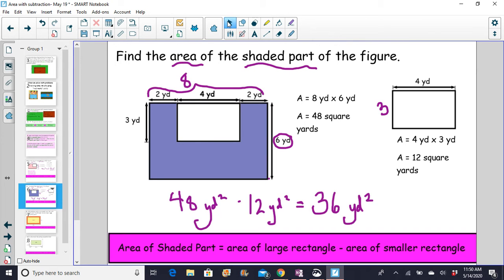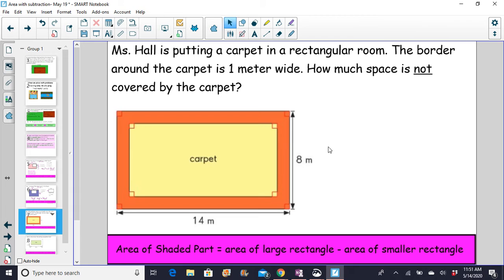Okay, we're going to look at 2 more examples that are going to look a little bit different, and you're going to get some different types of measurements labeled on there. So let's take a look at these. Now, also on these last 2 problems, I am not going to be separating out the overlapping rectangles, because here's the thing. When you're doing your own work at home, you don't have these rectangular pieces that you can separate out. You either have to draw it yourself or you just have to visualize it. Rectangle 1, rectangle 2, okay? Let's look at this problem and so you can see what I mean.